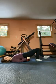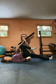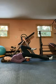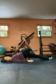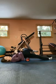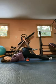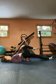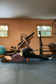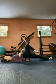So I'm moving my butt cheek over, lengthening that leg to straight, bringing my leg to tabletop. So this is the opposite side. It's not on the roller. And I'm just gonna twist over my butt cheek and then come back to center. Rotate. I'm mostly keeping my shoulder blades stable on the mat so they're not twisting and rotating with me. And work to keep your eye gaze looking straight up. 2 more. And 1. And then we'll bring that leg back down.